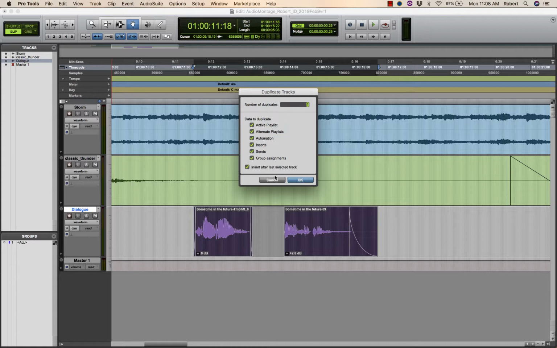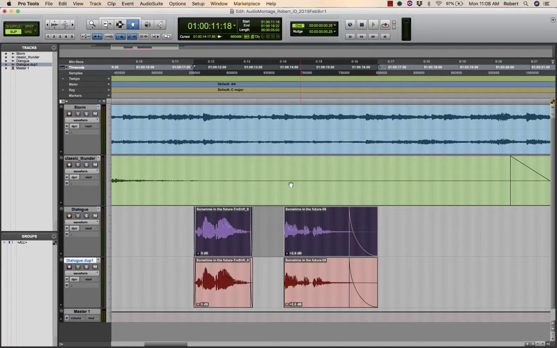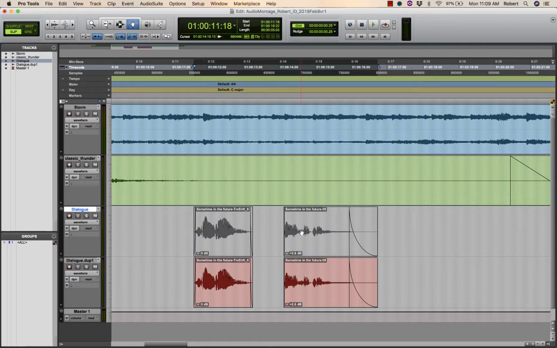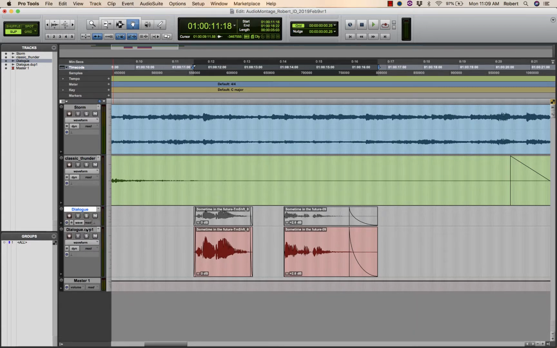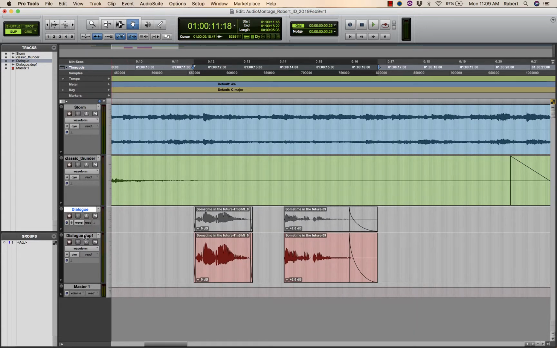So I'll just choose the default, everything selected, and I have the track duplicated. Firstly, I'll mute, and now I can mute manually here, or Shift M on the selected track, or I could individually select the segment, Shift click and Command M, then to turn off these segments. So I might do that. So that's out of the way. This is the track that I'm going to work on.